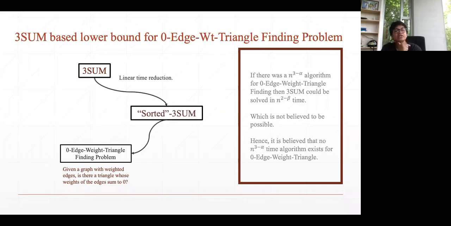And the reduction was particularly interesting. This reduction was given by Williams et al. I've forgotten the other author's name. They reduced 3SUM to a sorted version of 3SUM. They just took the input of 3SUM, reordered it and rewrote the input, and gave a linear time reduction from 3SUM to sorted 3SUM. Another thing I should bring to your notice: for the purpose of this project, we ignore any polylogarithmic or logarithmic improvements on n. Those are factors that we don't care about. So when I say linear time, it could have a logarithmic factor, but I don't care about that, okay? And that was almost like straightforward classical sorting. And then they gave a non-trivial classical reduction from sorted 3SUM to this zero edge weight triangle finding problem.